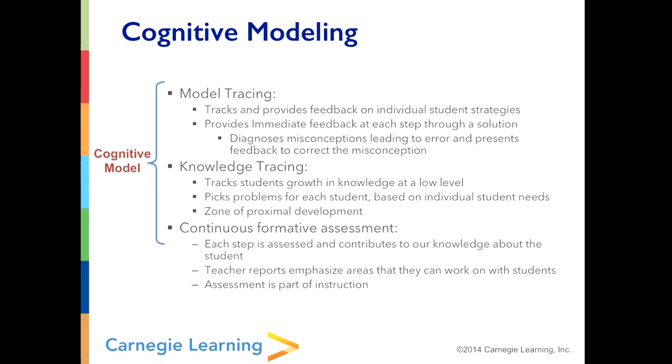There are multiple ways that a student might approach the problem, multiple strategies they might use. And so model tracing is a technique that we use to try and understand what particular strategy the student is using, whether that strategy is a correct strategy or perhaps a known common incorrect strategy, and then what feedback can we give to students about how to progress along that strategy. So if they get lost along the path they've chosen to take, our hints and support will follow them along that path and give them hints and supports that make most sense to the way the student is thinking about the problem.